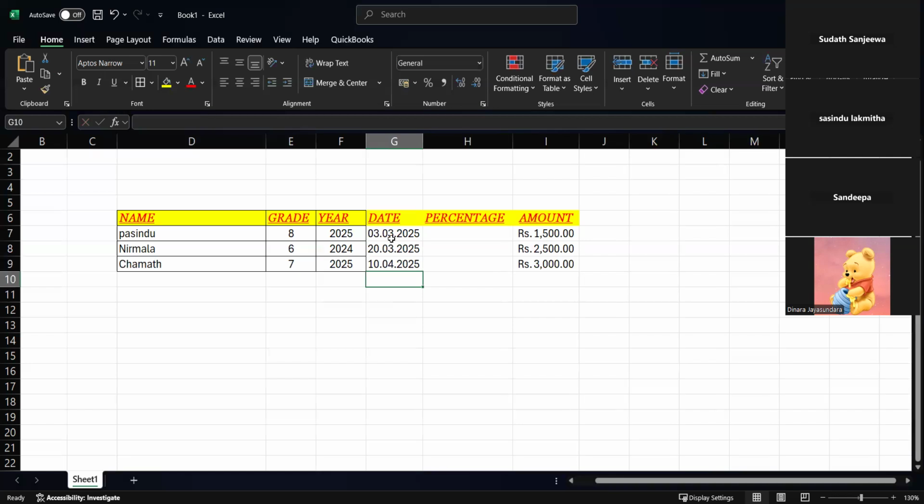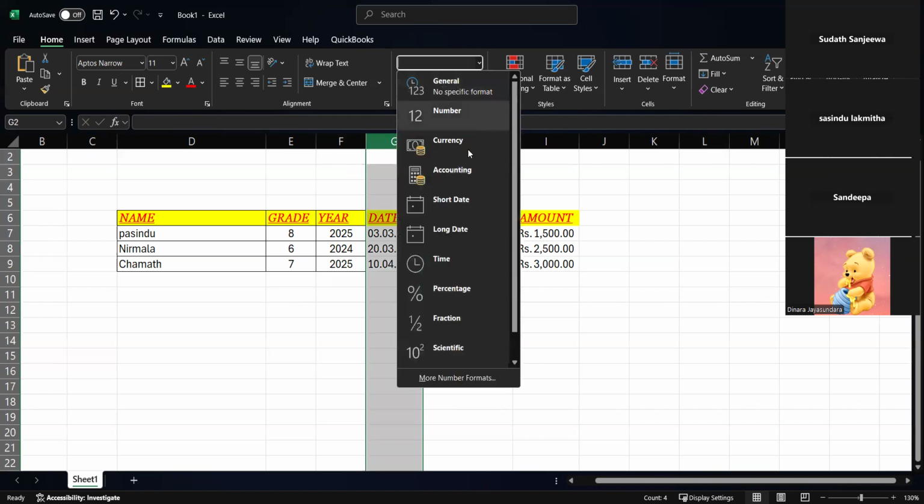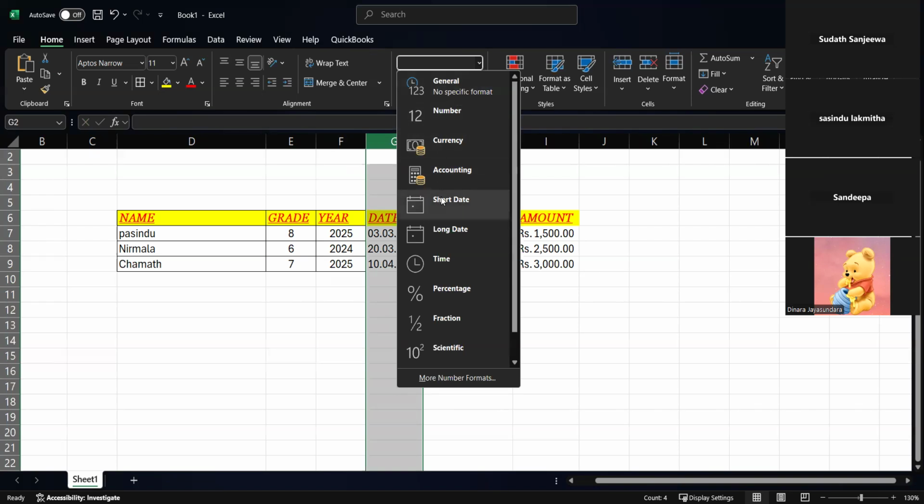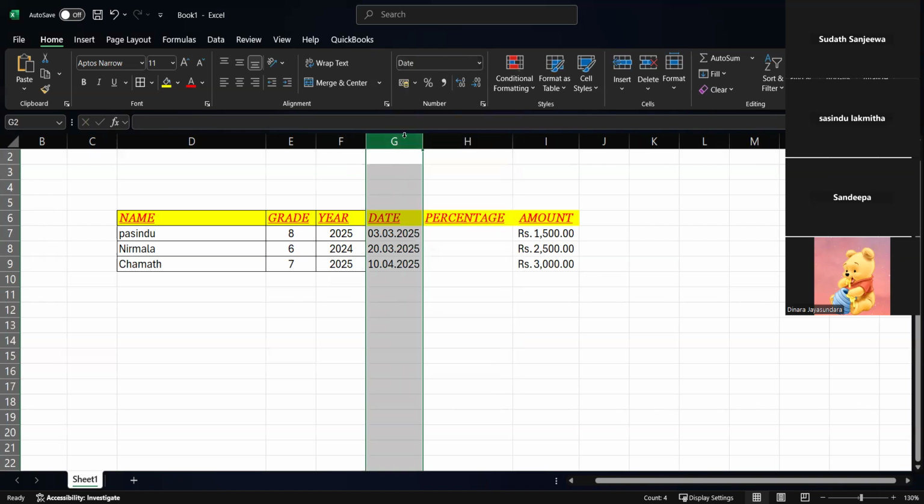So I have typed these some dates, but when you are entering some dates, it is better to have a date numbering format. So therefore, you can select this cell and select this place. You can choose short date or long date. So the format should be changed to short date or long date, right?